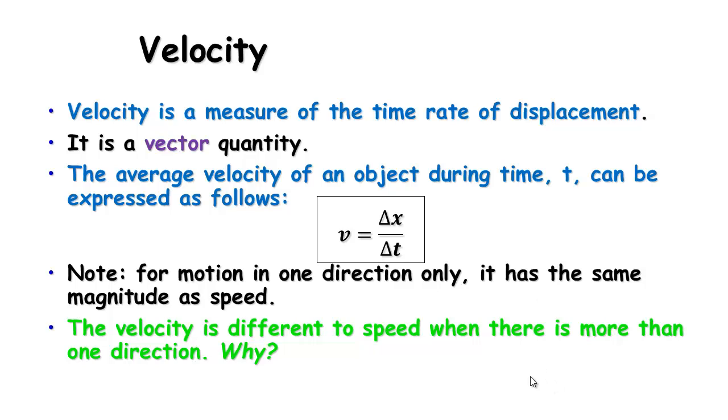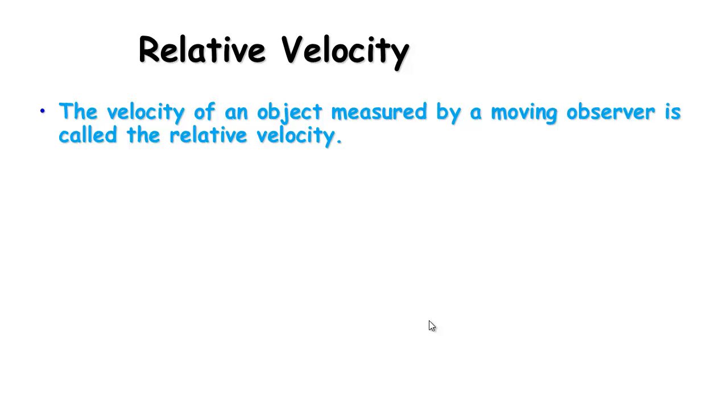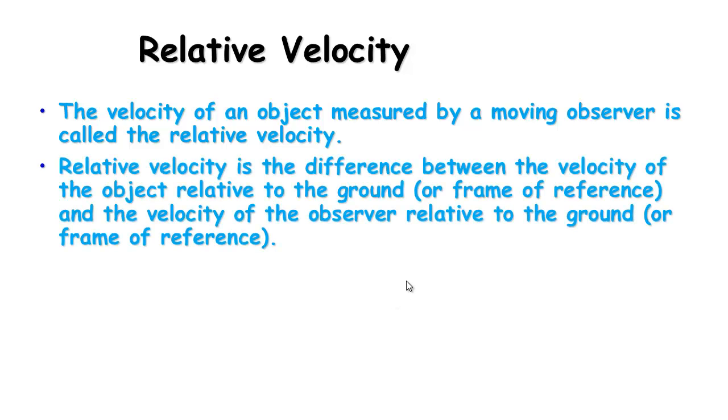Now, I just want to quickly touch on two different things that can be said about velocity. We've got something called relative velocity, and I suppose that's what we're always measuring. Velocity that we normally talk about is relative to the Earth. We assume that the Earth is stationary, but sometimes we may measure velocity by an observer who's moving, and that's called relative velocity, such as a policeman driving his car who determines the speed of a car that's coming towards him and whether he should or not give him a speeding ticket or not.